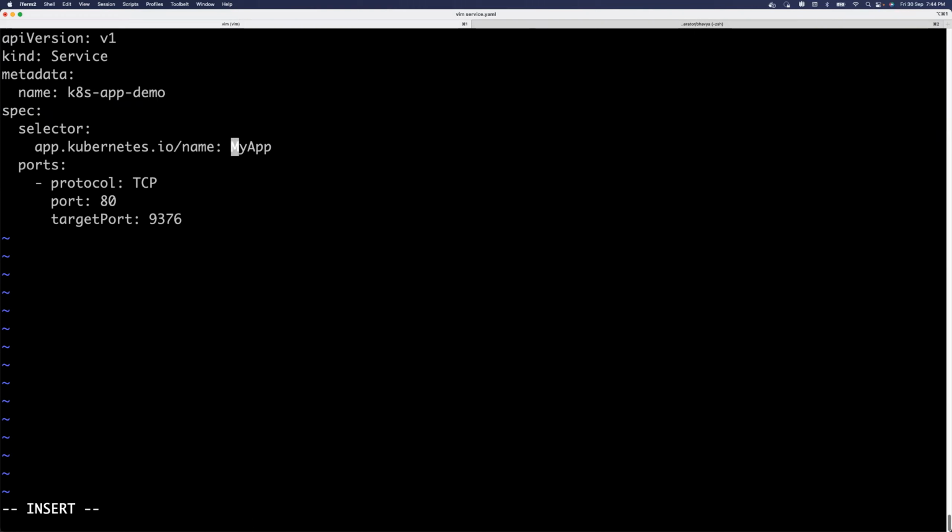The important part, like I told you previously, lies in the labels and selector. So you need to give the same label that we gave for the deployment. I remember we gave it as demo app, so I'll give the same selector in the service. And target port, what is the target port that we have given? Target port is 6100 and service port is 80. You can give any other port, it does not matter.